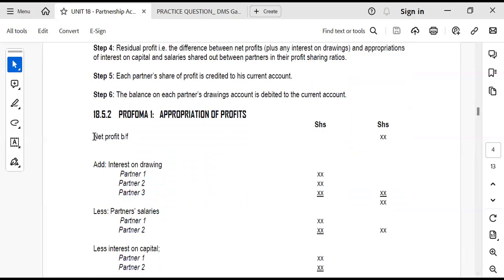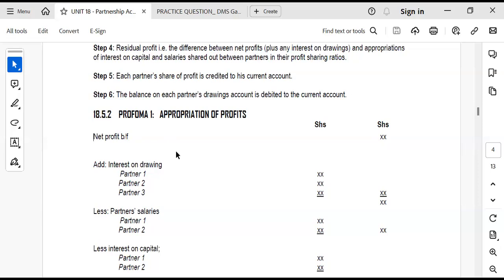After we've gotten our net profit, we shall use the same steps we have always used. Sole trader, gross profits minus operating expenses or any other expenses gives us our net profit. So after we've gotten our net profit, we shall add the interest on drawings. So people withdraw money from us and then they pay. You withdrew maybe 10 million, but you paid back 11 million. So that extra 1 million is something that has to be shared amongst the partners.